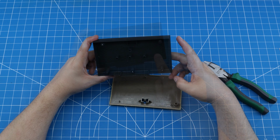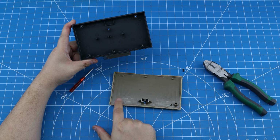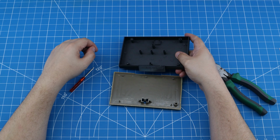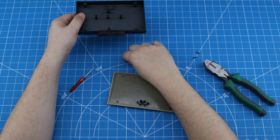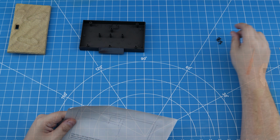No big deal. But for now, we're going to need the bottom of the base and make sure you keep the screws, which we're not going to reuse right now. But just keep them in case you ever want to re-screw the top of the base, the sand, back on the bottom if you need to resell your figures or whatnot. Once you re-screw it, you won't be able to tell you ever took it off. But for this quick project, we just need the bottom of the base.